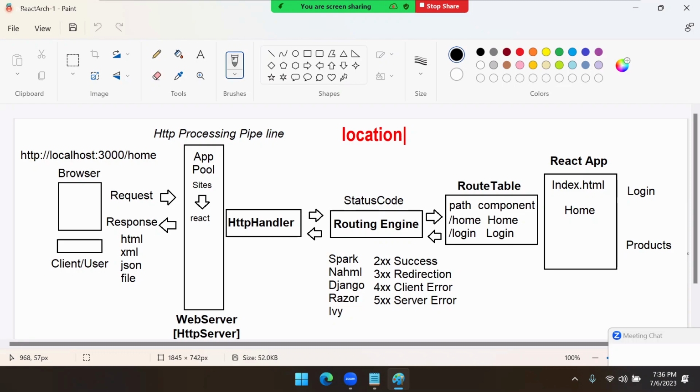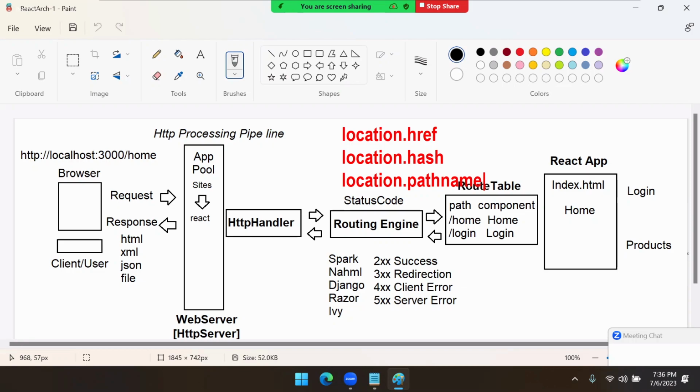Location has options like href, hash, and pathname. Location is the object which is used by JavaScript for handling navigation from one page to another.